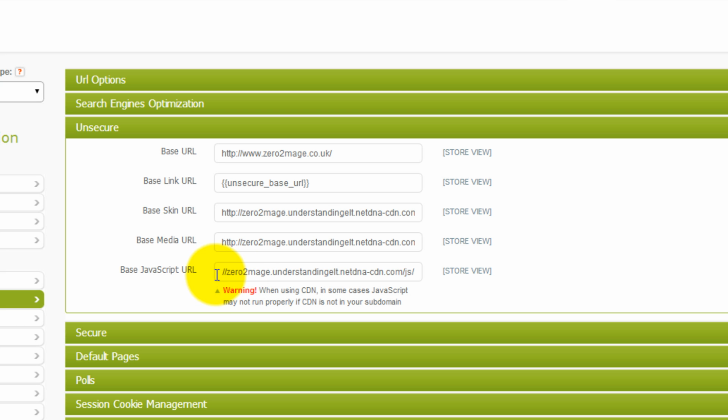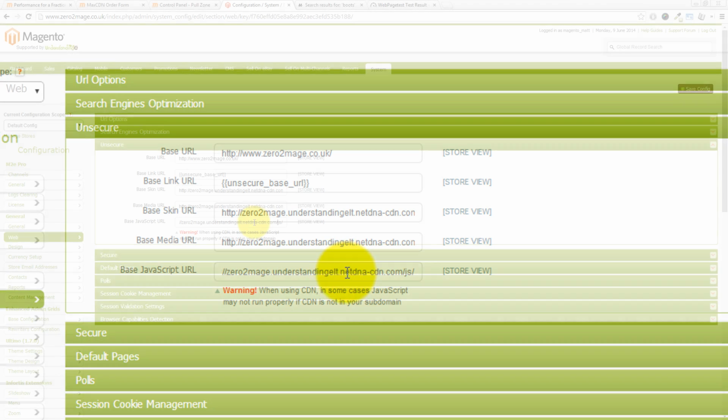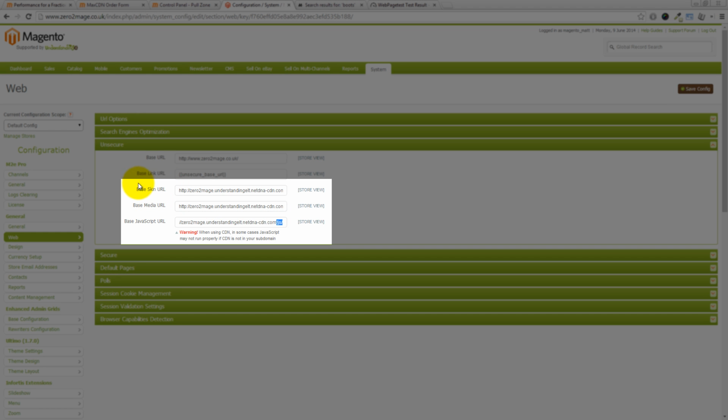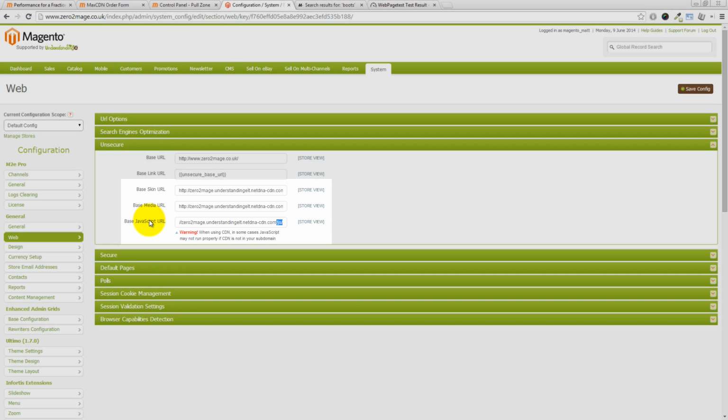So we can see that we've got http://, the CDN URL, .netdna-cdn.com/js/. Now, with those settings in place, and again, do not edit the top 2 settings. Okay, you only want to be editing these bottom 3 settings for skin, media, and JavaScript.